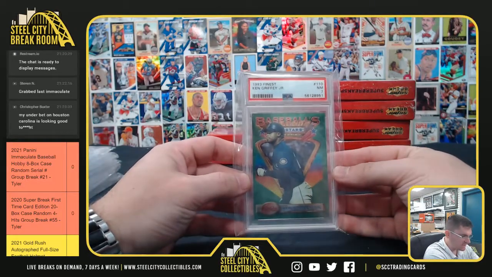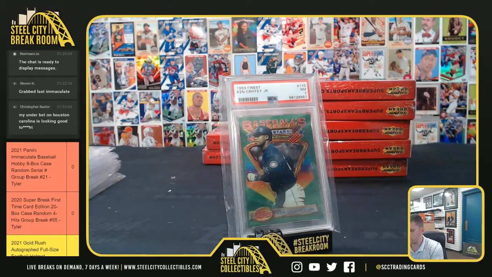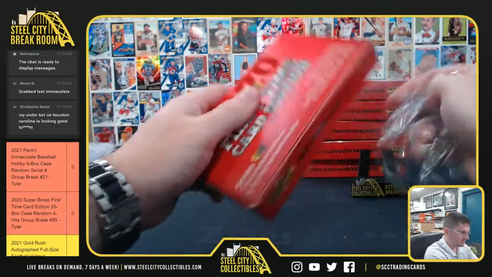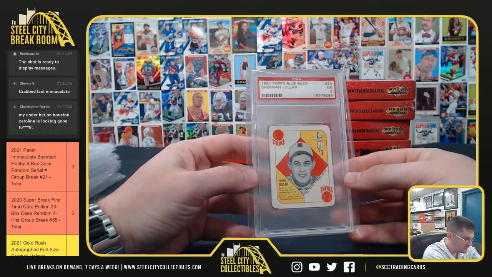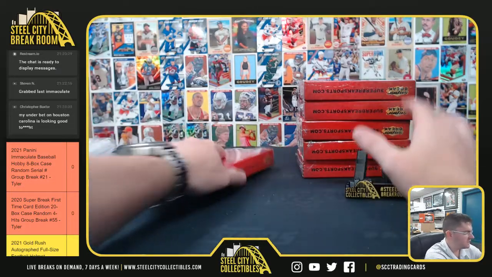Ken Griffey Jr. with the 93 Topps Finest. It's near mint 7. The first year Finest. $19.51, Sherman Lawler, PSA 5, excellent, Sherman Lawler. Nice vintage.